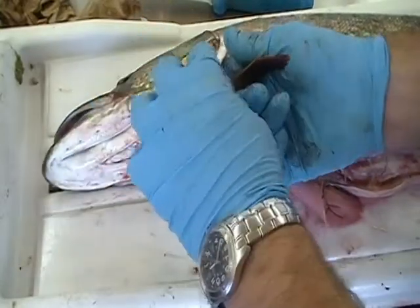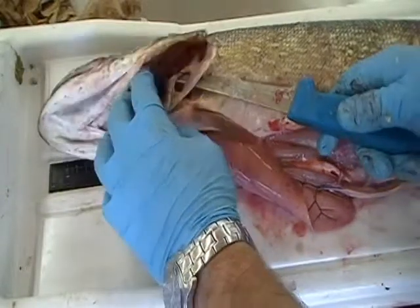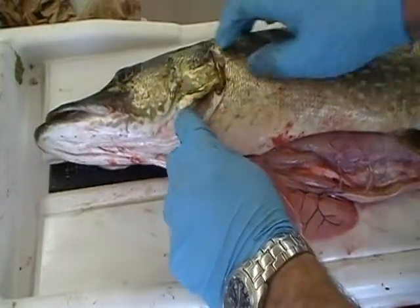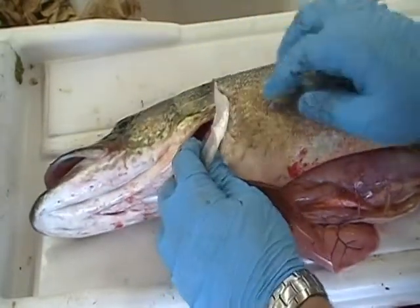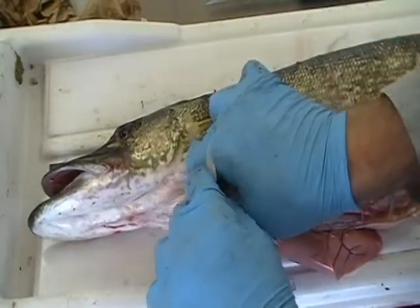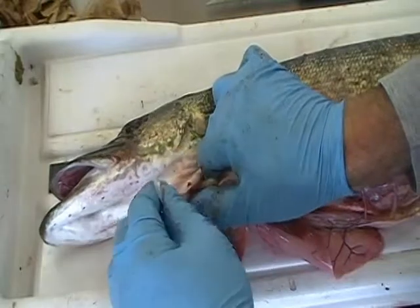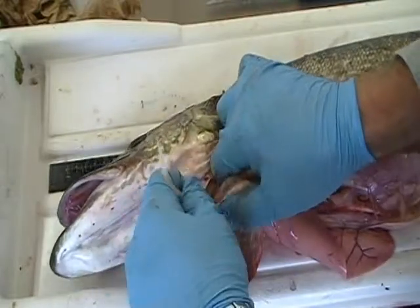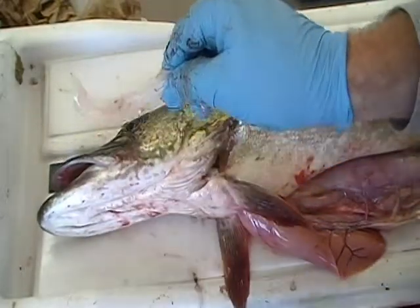One finger is sufficient. You can also use your knife to insert into the claythrum. You need to break right through and expose a hole in that claythrum. You can then use that to pry the claythrum bone out. Proceed to the top of the claythrum bone, exposing the top of it. You then use your thumb and peel back the skin and the flesh while pulling away with the claythrum. It is very important to continue all the way down to the bottom of the claythrum to the tip, and remove the claythrum.